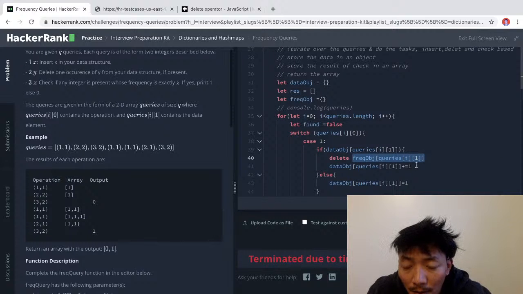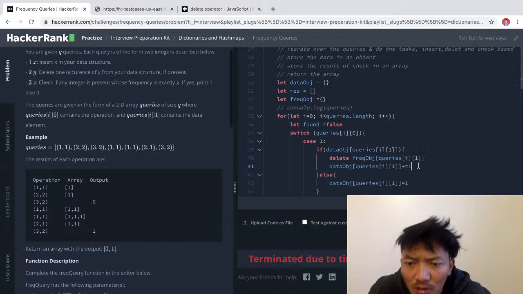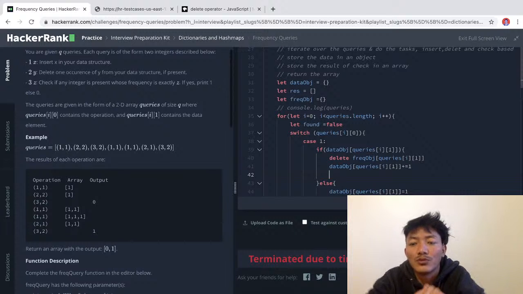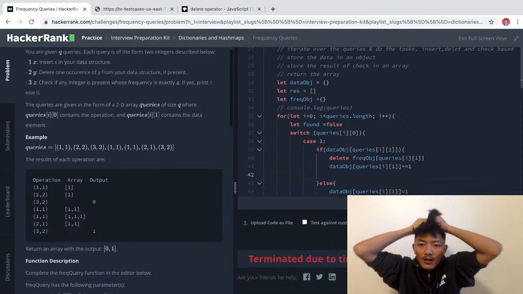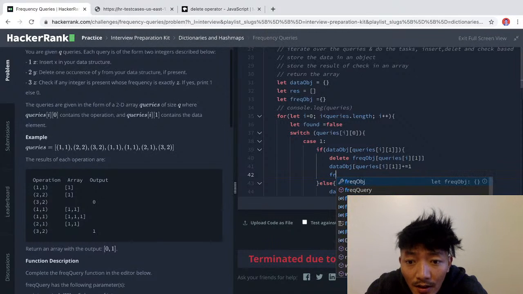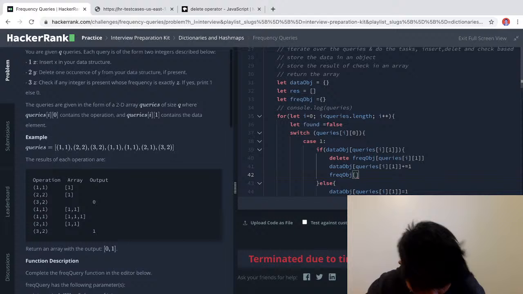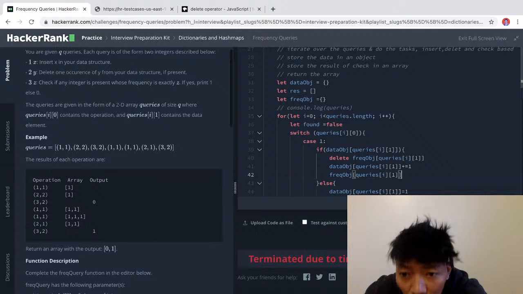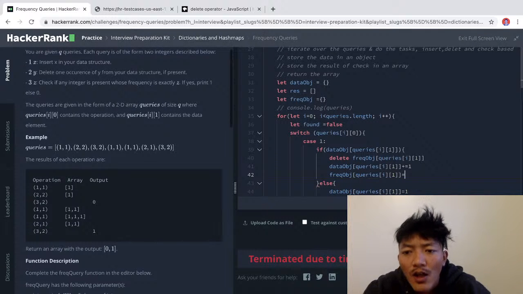So delete the frequency, and then what we want to do is: freq obj of data obj equals, what is that?